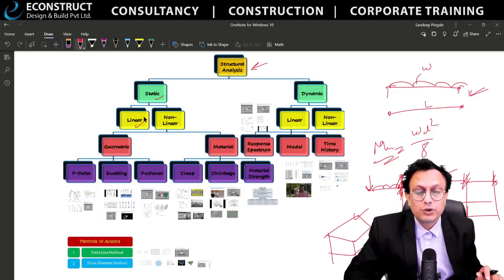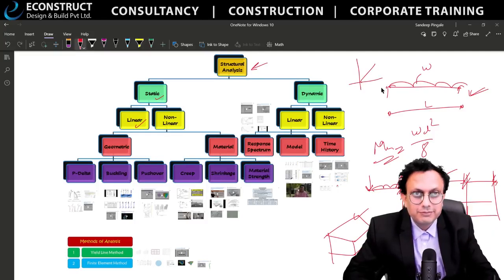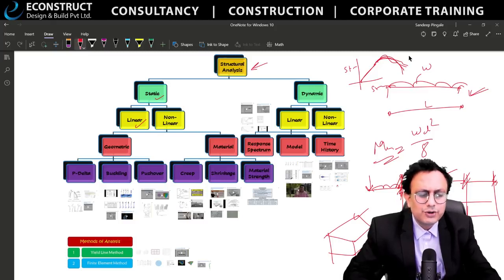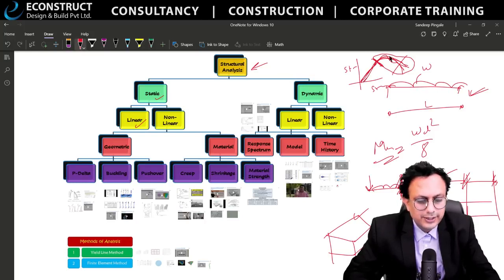Linear static analysis, what is that? You might be knowing this diagram, okay? The stress versus strain, it is a linear curve, but when it goes later on, it goes to the non-linear analysis, because this cannot be determined. Something like this over here, if it is a steel, there is a different curve. If it is a concrete, there is a different curve and all. We have studied this during the college days, so many years. So basically, this is a complex equation, so we don't consider this. We make sure that the structure lies within this particular zone.